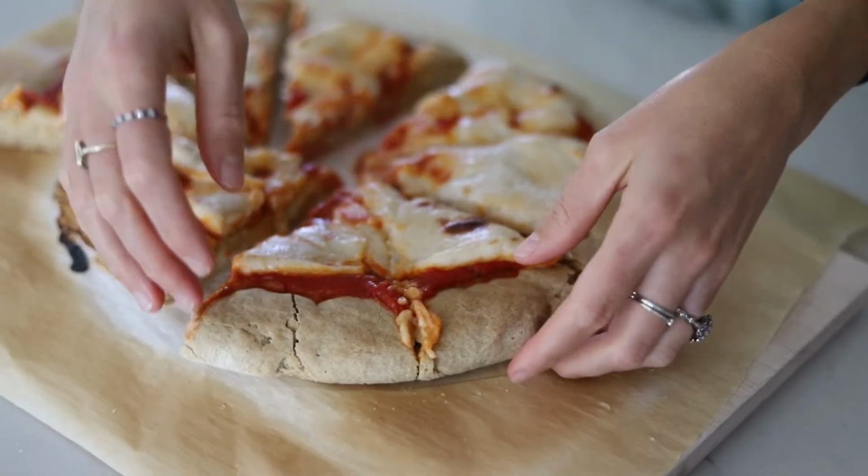All right, should we do a taste test? Got my slice. This is my favorite pizza. It's so good and so simple, and the dough is just perfectly chewy, but also has that crisp edge, especially the crust. When you get to the crust, that's like the best part, in my opinion. I love the chewy crust.